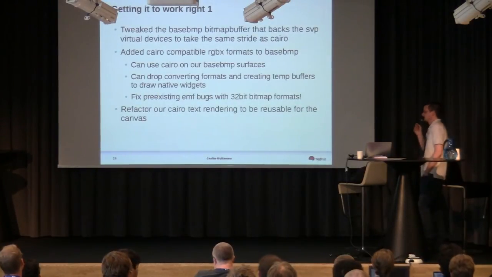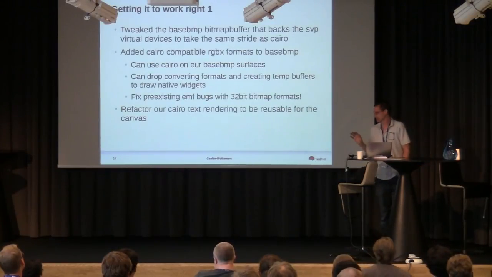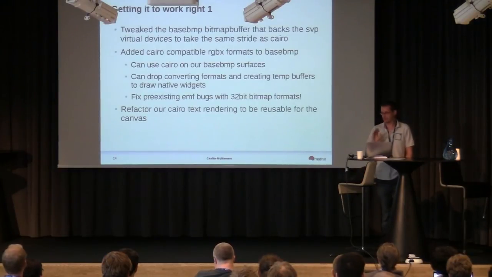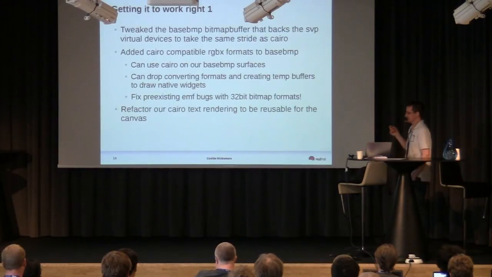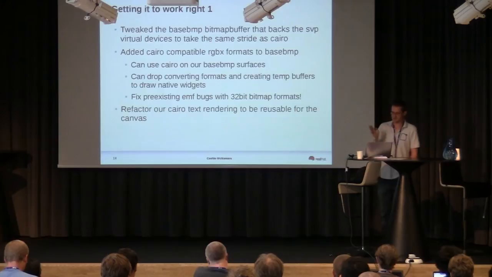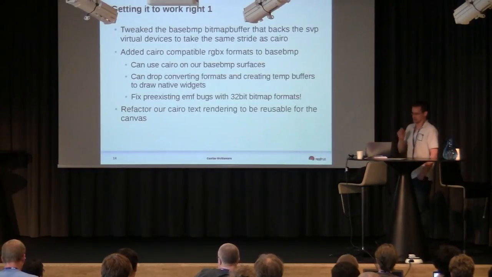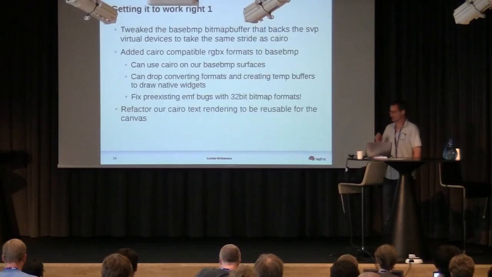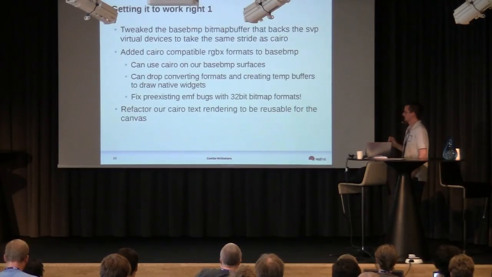The headless backend sits on top of our base BMP bitmap buffer, which has a completely different stride to Cairo. So there's a whole pile of format conversion code everywhere just to try and match it up. It seems like a whole lot easier just to change our structures to match those of Cairo in the first place so they have the same stride. Same thing as well, finding a format for base BMP which would match one of the formats that Cairo uses is an awful lot easier than doing a whole pile of conversion, making mistakes everywhere. So creating the RGBX format for our backend allows us to use Cairo to draw directly to our surfaces, and then we can copy directly from our surface to the Cairo context provided in the draw handler.